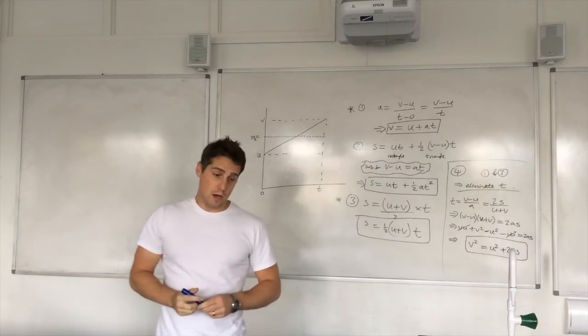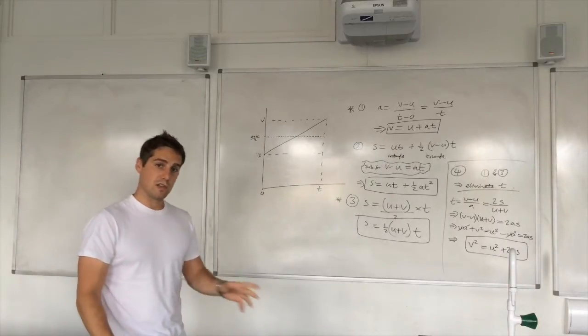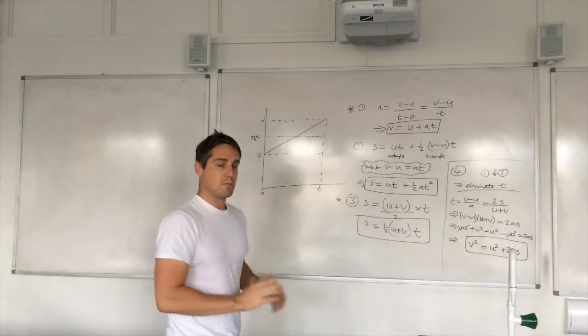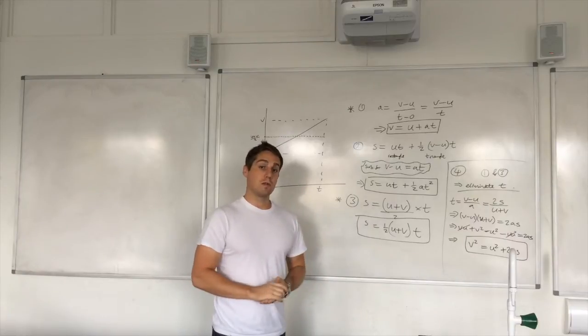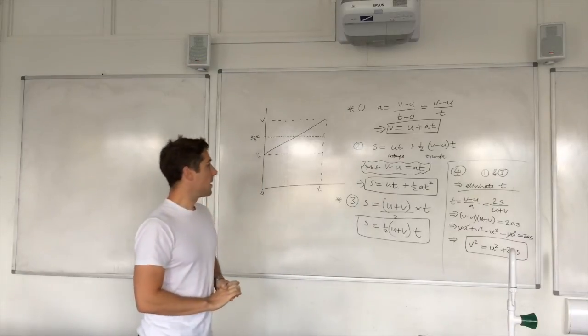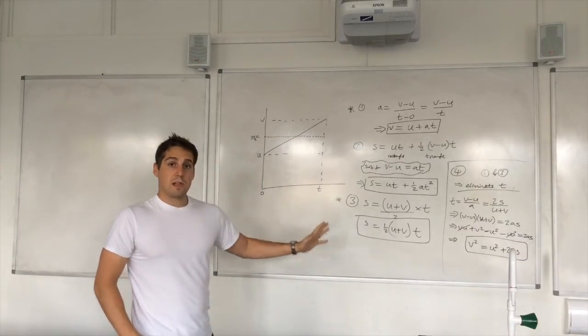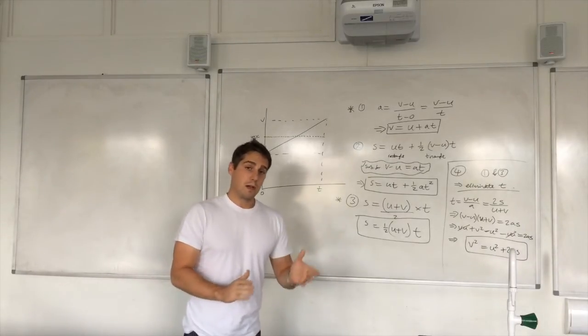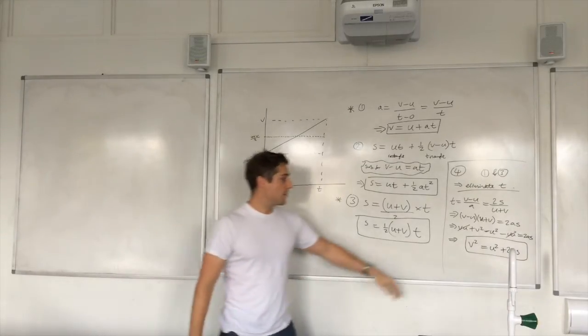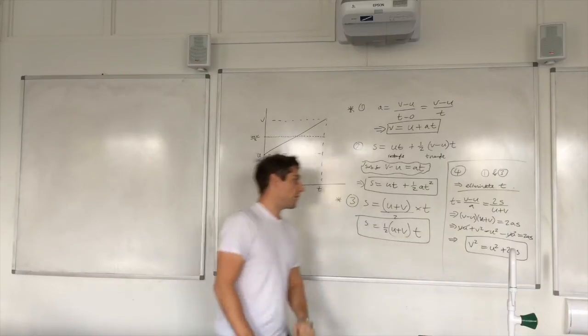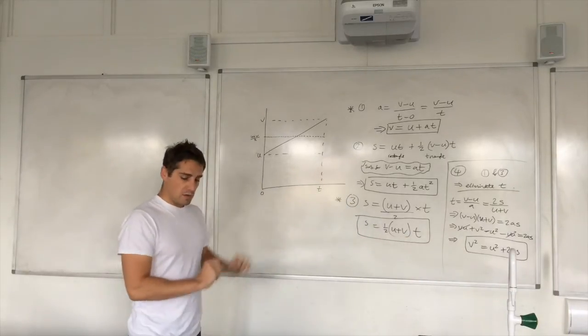So those are our 4 equations, the SUVAT equations, or properly the equations of uniformly accelerated motion. So those are the derivations. You need to know those. You could be asked those in the exams. They often come up. This one's quite a popular one, actually. So be aware of how to do those.